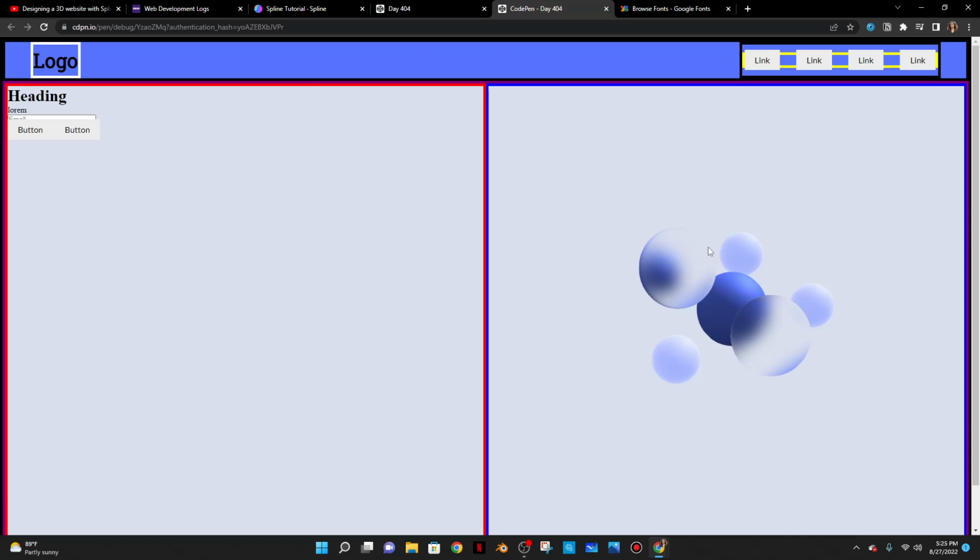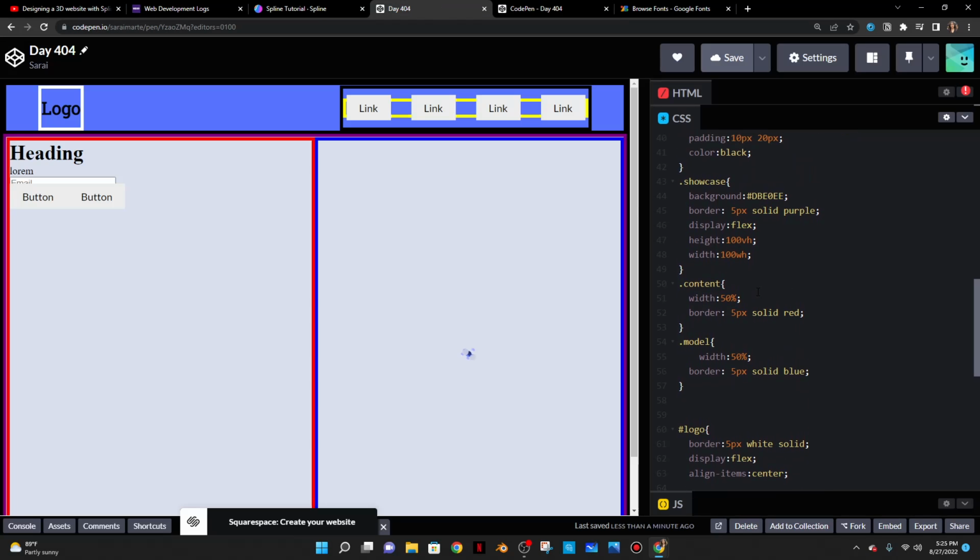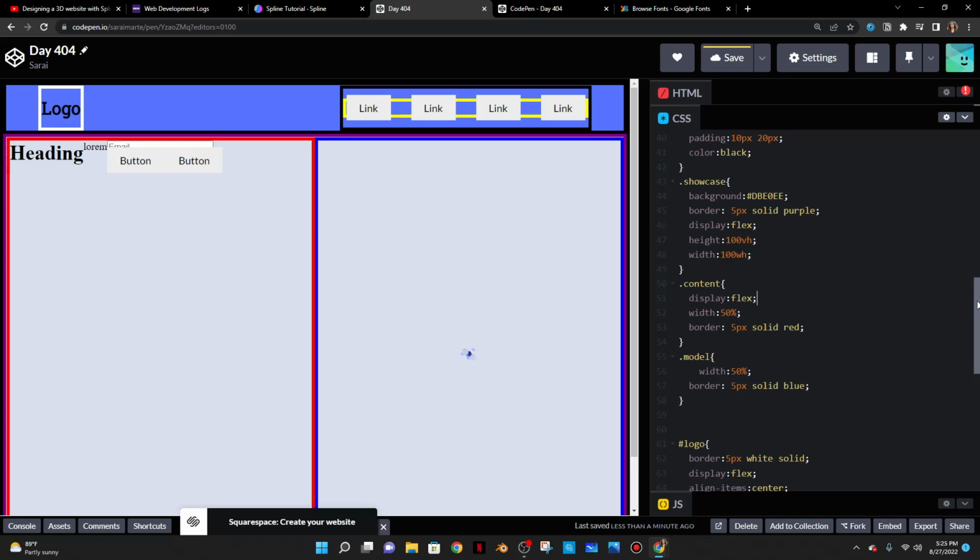And then let's see. I could work on the content now, which is the red box. So I'll just give that a display of flex so everything is in the middle. But again, here's the problem. When giving a display of flex, by default, flex direction is set to row, and it's going to make all of the items within the content be in the same row.